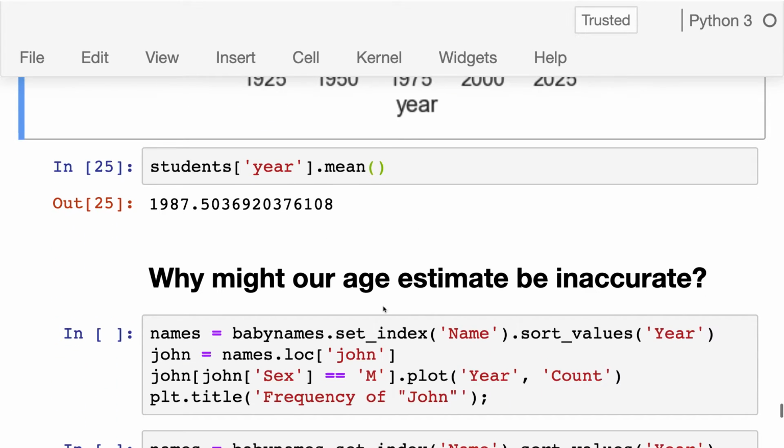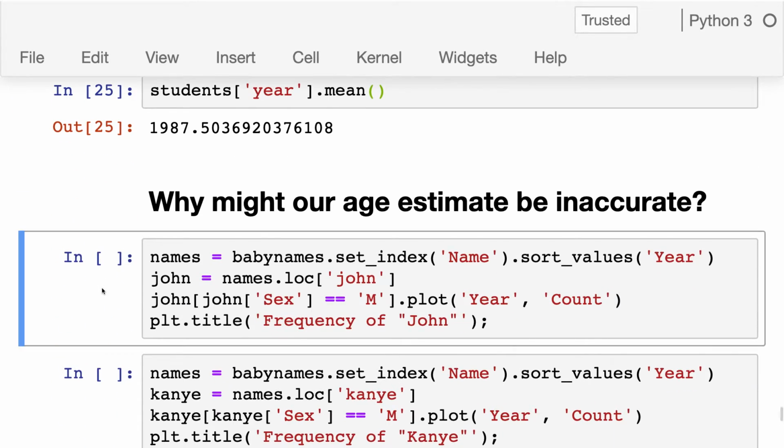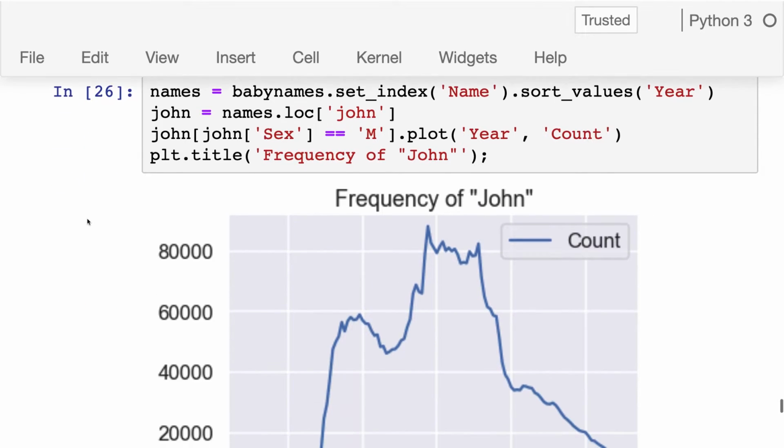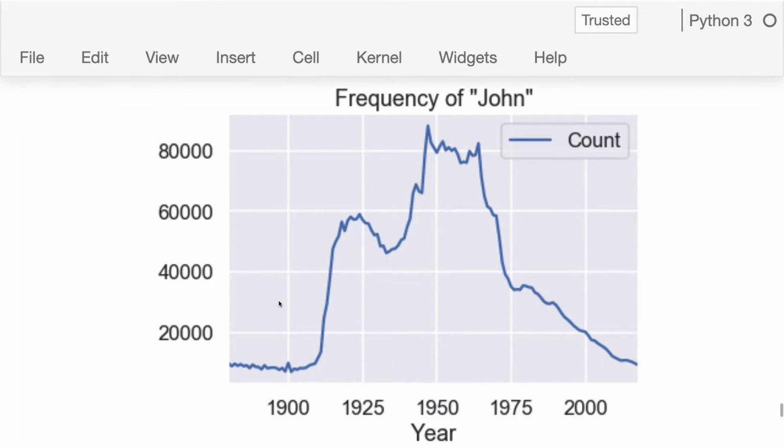Okay, these are some good guesses, and we can take a look at what's happening here by looking at the frequency of John over time. We can see here that John was pretty popular in 1920, especially popular in 1950. But since then, it's kind of fallen out of style, and it's kind of gone down in time. So if you're named John, I would probably guess that you're pretty old, even though if you're in this class, I might guess that you're probably pretty young.